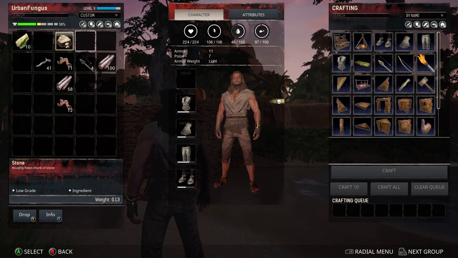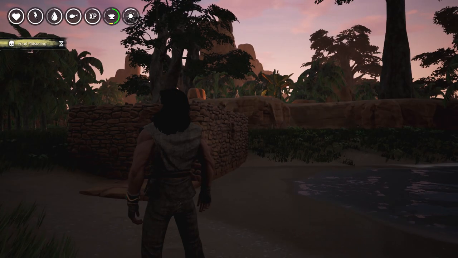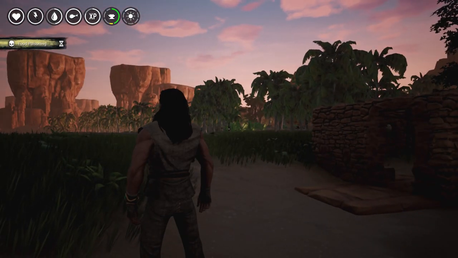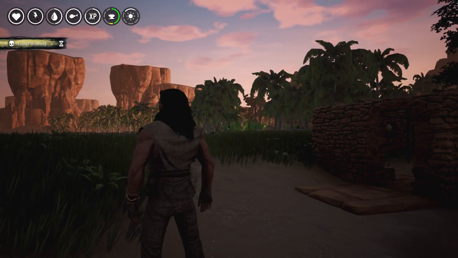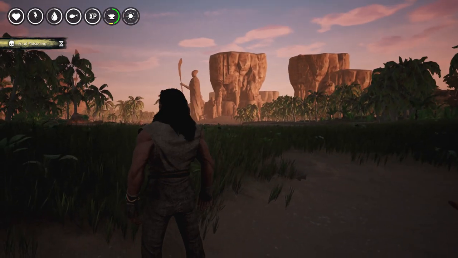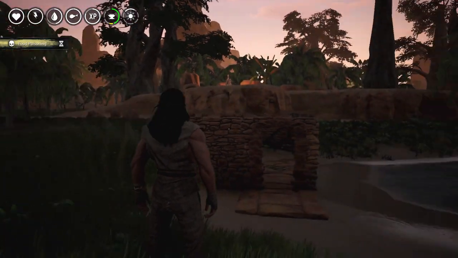I just dropped that. Oh, no. Whoops, I think I ate that. Whoops, now I've got food poisoning. So, yeah, don't eat spoiled meat. Did your parents teach you nothing? God damn it. Anyway, so that is basically the basic of basic controls.